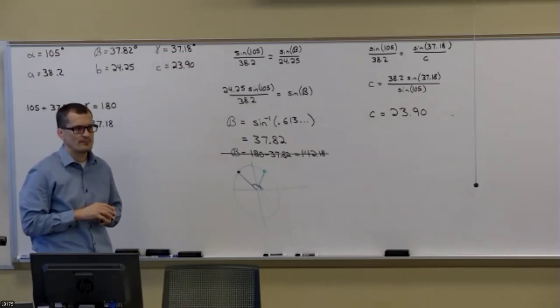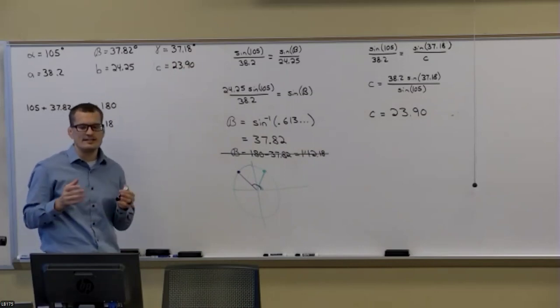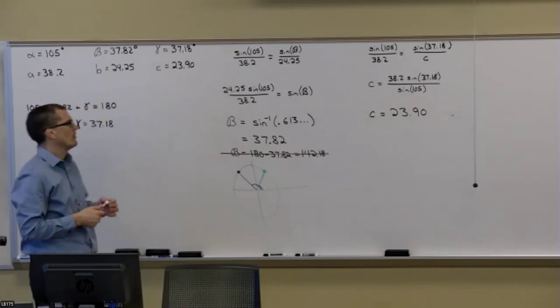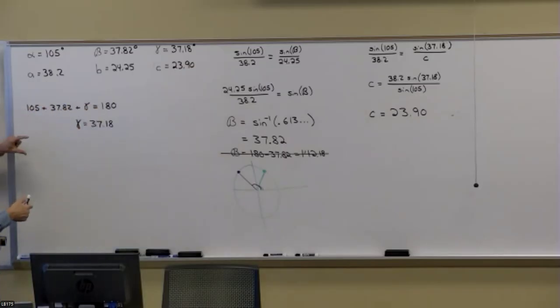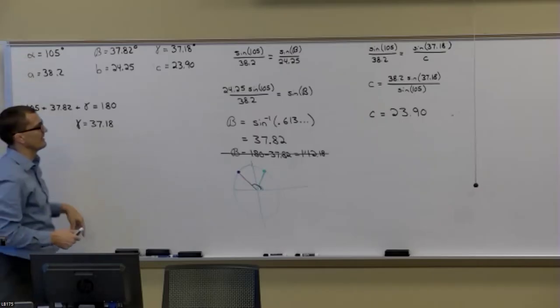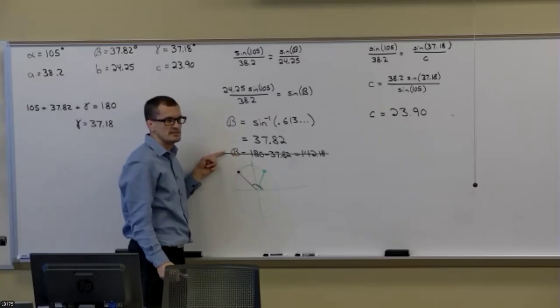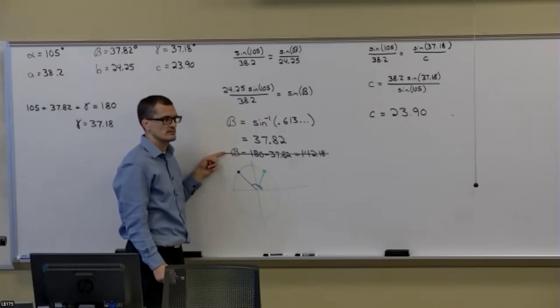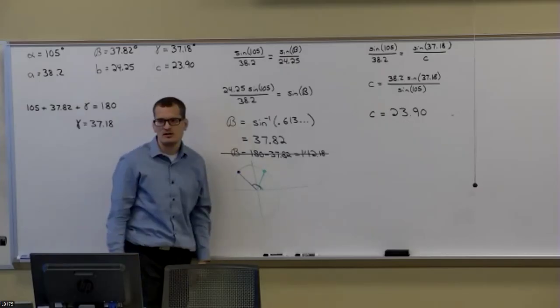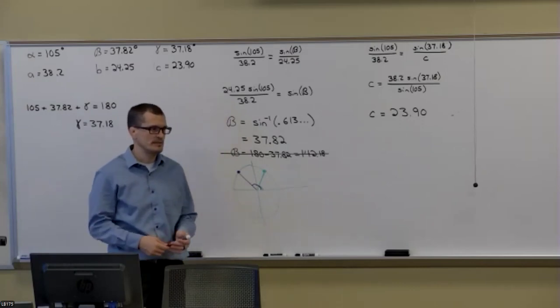Is that all right? Again, this was a nice case because of two properties. One property is we had one ratio given to us, the sine of alpha over A. That was given to us. The other nice thing was that when we looked at the supplementary angle, the supplementary angle didn't work. And so we only had one option for the triangle that this could have ended up being.